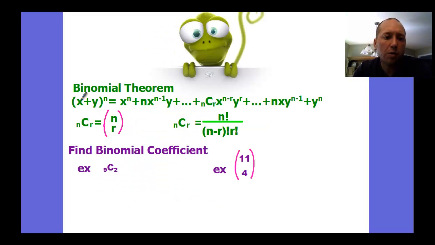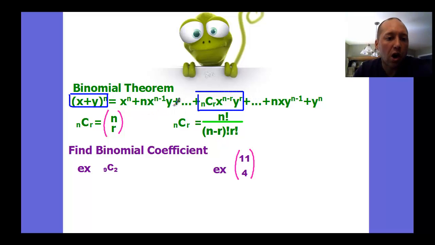So binomial theorem, here's what you'll see on your formula sheet. You'll see the binomial to a power, and it expands it for you. And really the part you want to look at here is this will help you find any term. So you have the nCr, to talk about that here in a second, x to the n minus r, y to the r, where realize that n is the degree of the binomial, and then r, what in the world is r?